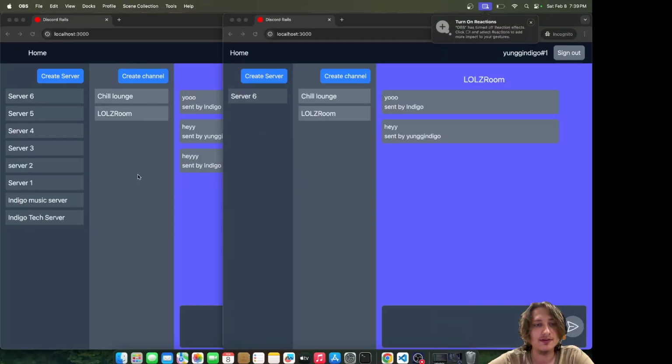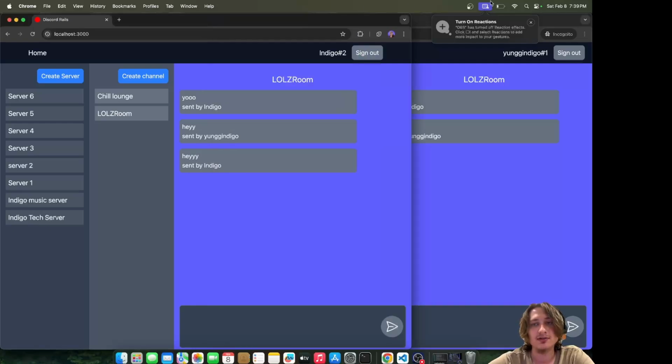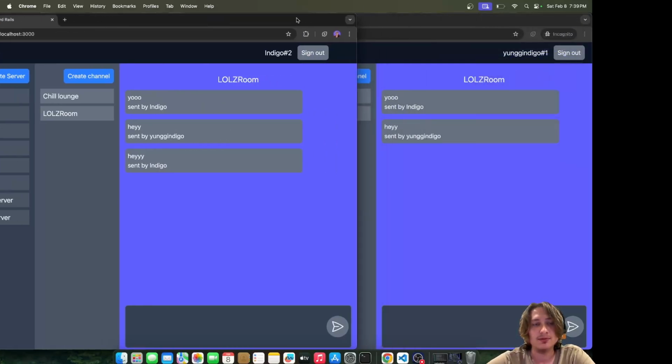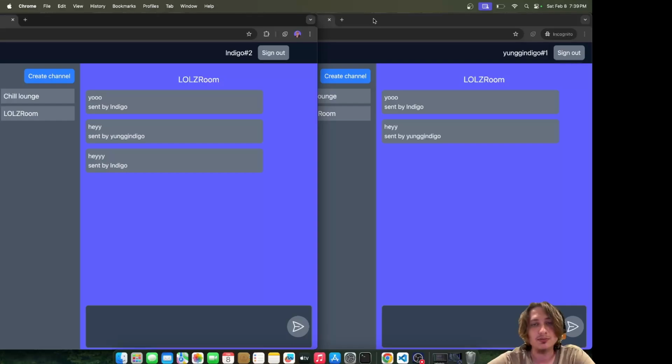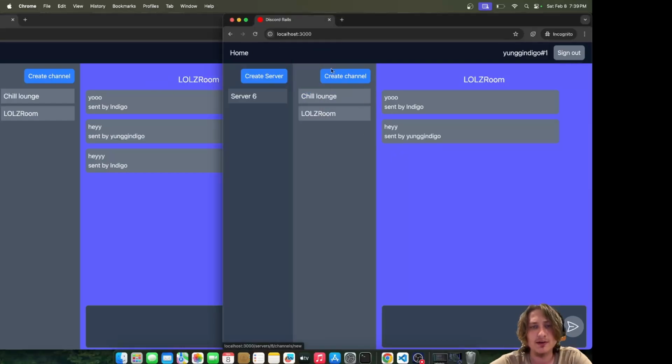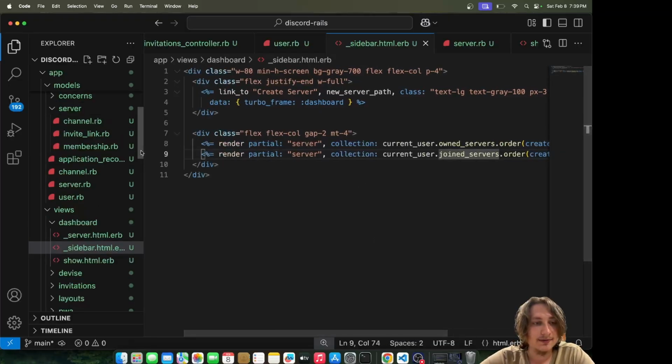Alright, so now that we have this simple chat app set up, there are a few improvements that we could make, and I just want to show you guys how to do that, and add some sprinkles to make this app a little bit better. One thing that I just realized is that we're still showing the create channel button, even for users that aren't the owner, and we definitely want to only show that button if you are the owner, because you don't want some random guy creating channels in your server without your permission. So let's go ahead and fix that.